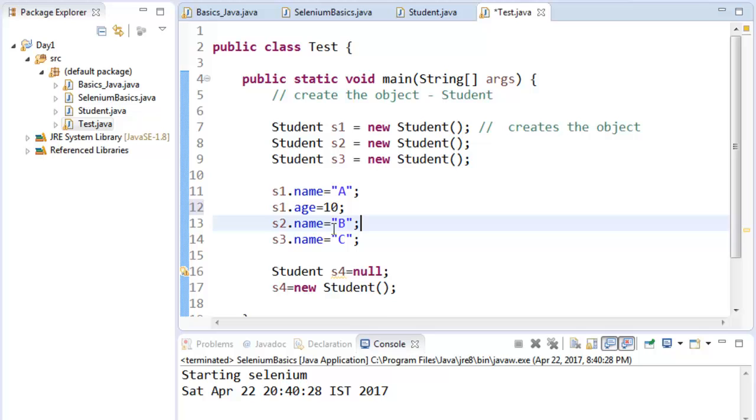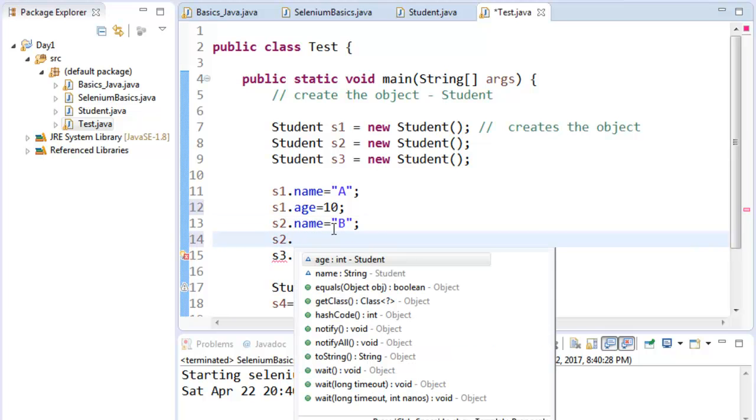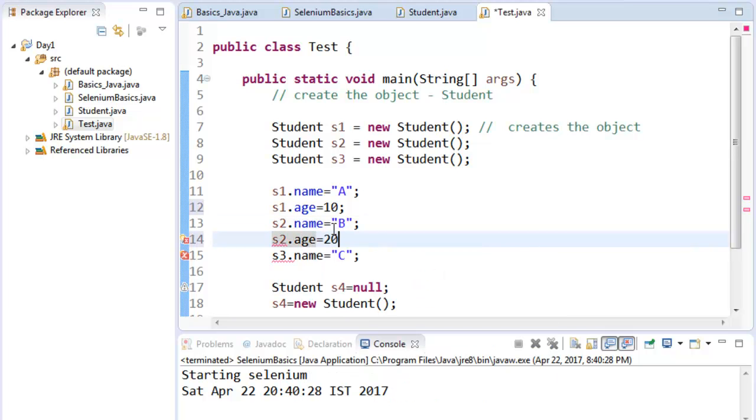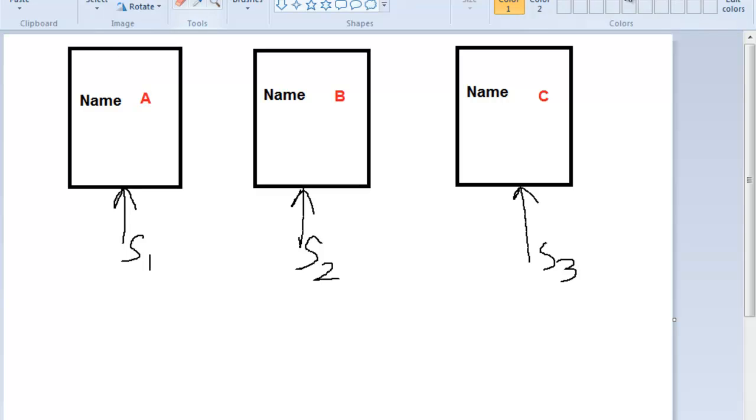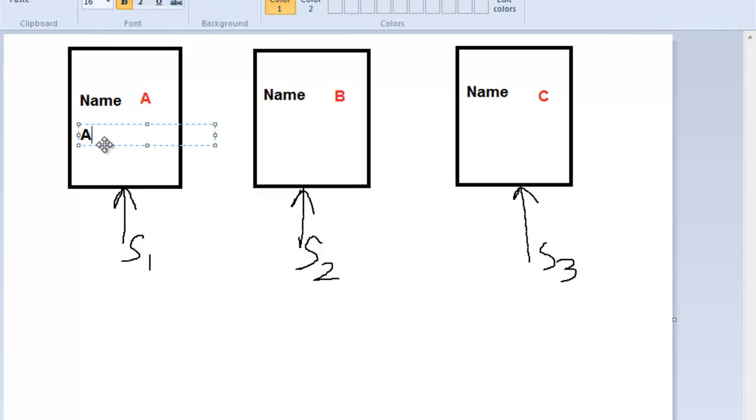You're getting my point? Whatever properties are in the Student class, you can get those. And in the memory, one more property will be formed, age. You got my point, right? For these I put various values, 10, 20 and 15.